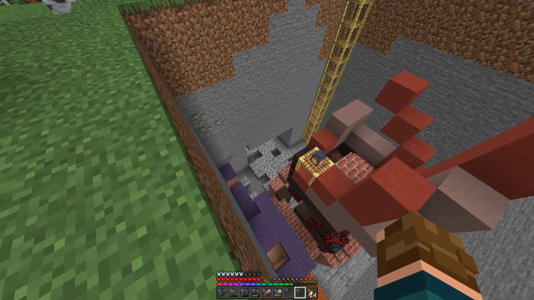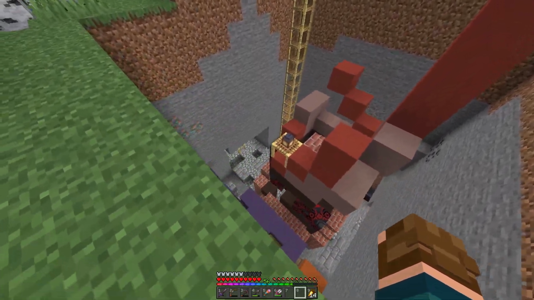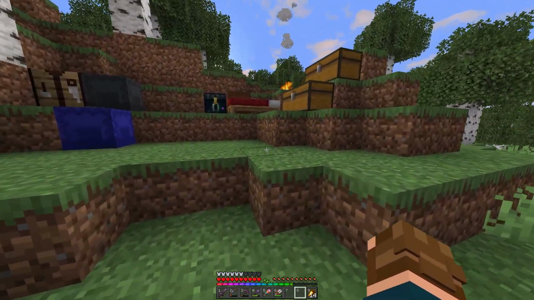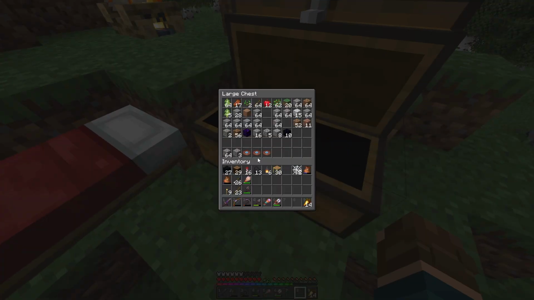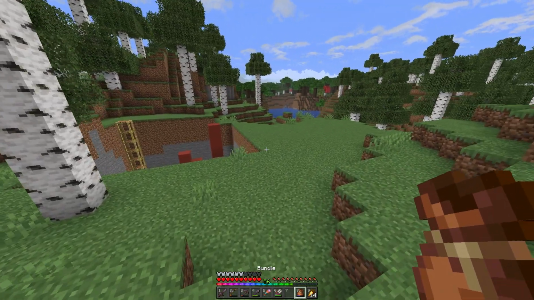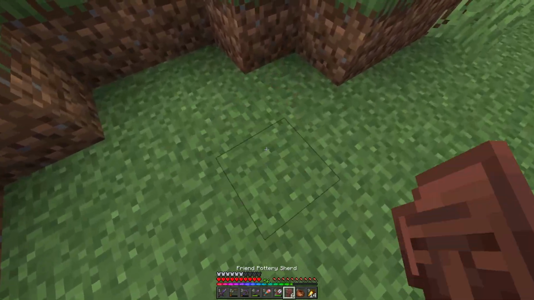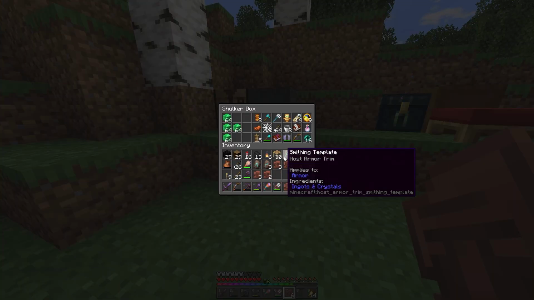Right, so I think I collected most of the treasure from the suspicious gravel, and right now the rest of the suspicious gravel down there is just random junk that I'm not gonna need. But luckily, we now have a stack of suspicious gravel, which is pretty sweet. I might display that somewhere, and we also got quite a number of these pottery sherds. If I lay it out all here, and we also got some of the smithing templates as well.